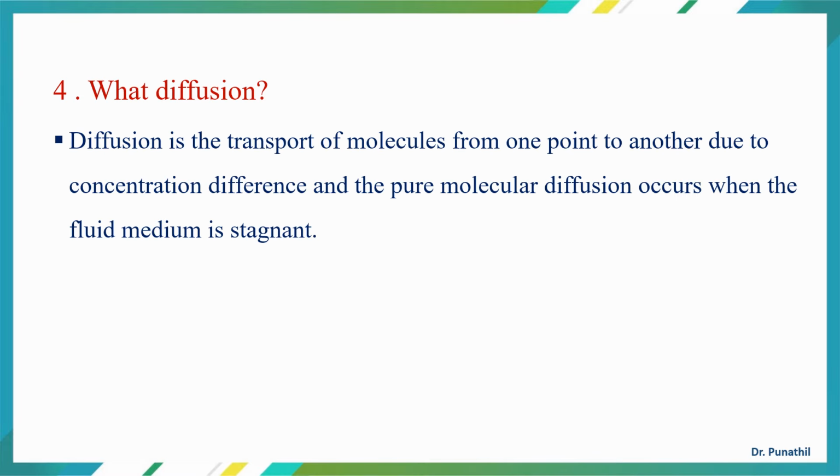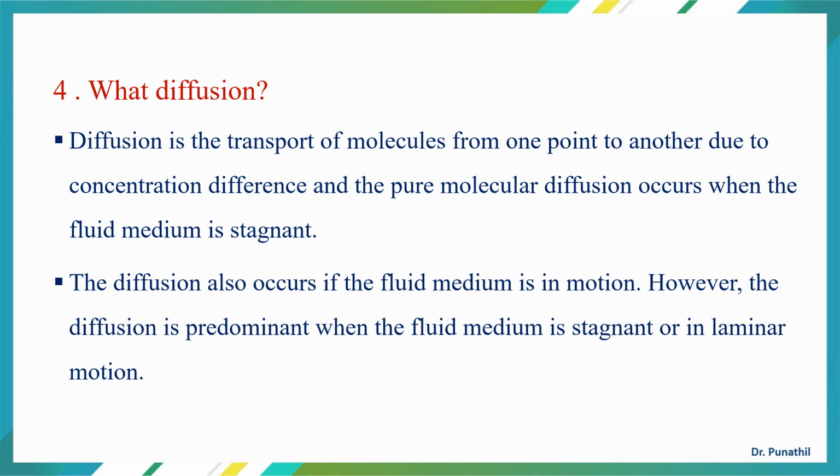The next question. What is diffusion? Diffusion is the transport of molecules from one point to another due to concentration difference, and the pure molecular diffusion occurs when the fluid medium is stagnant. The diffusion also occurs if the fluid medium is in motion. However, the diffusion is predominant when the fluid medium is stagnant or in laminar motion.